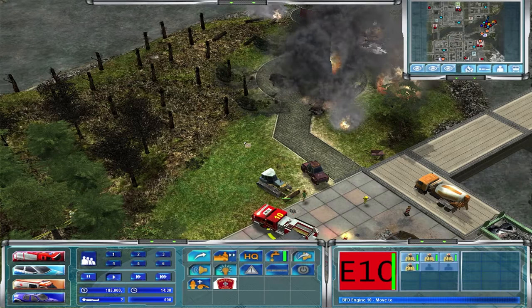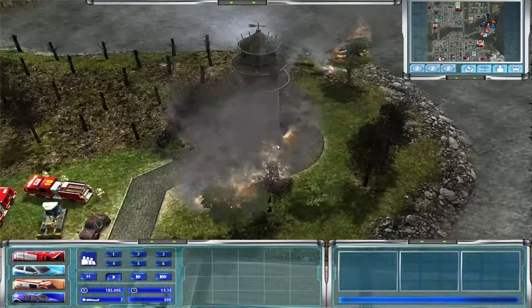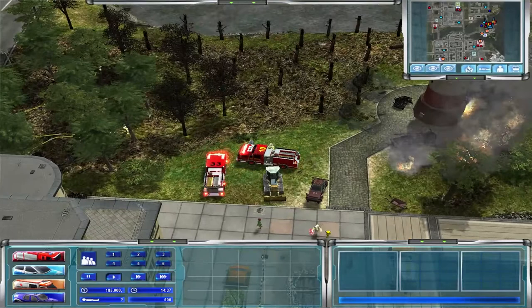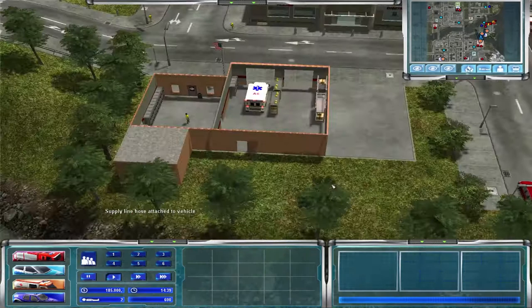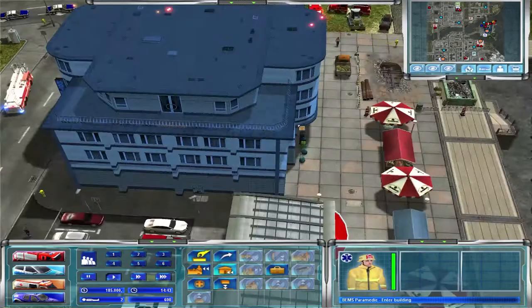Let's go. Let's get these boys out. Help them. Alright, now we're gonna need more help. Okay. Gonna need another ambulance. Good thing they're right here. Holy cow. So, firefighters down. Oh boy.